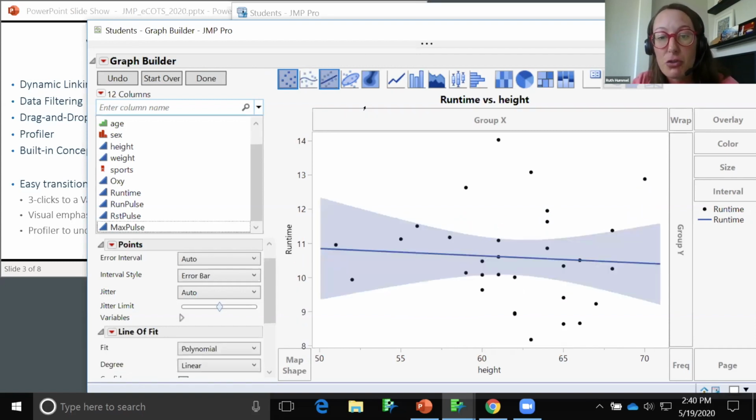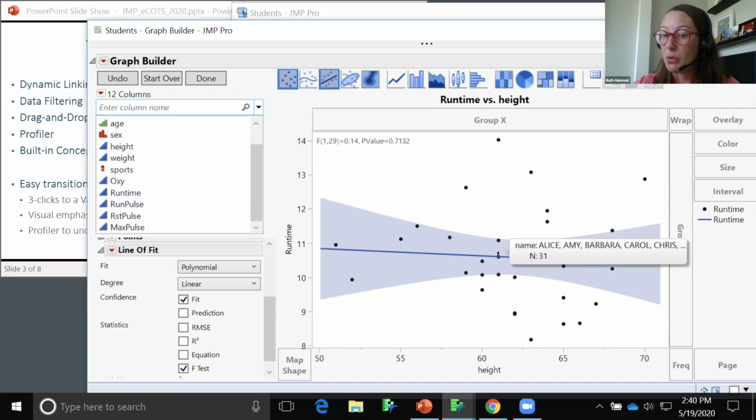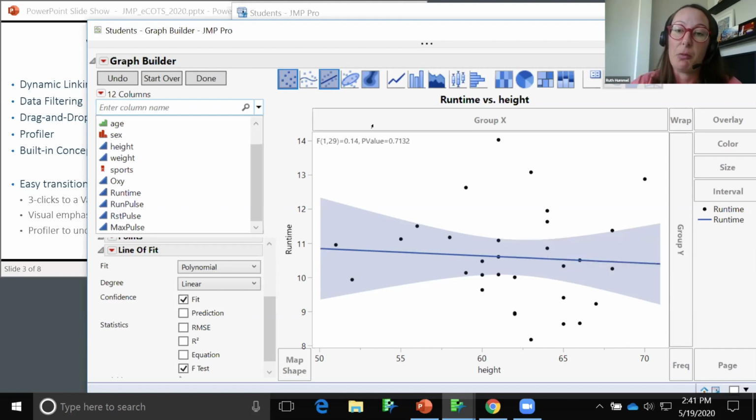And then for the real trend, if we are trying to fit a linear trend, we can actually fit the linear trend. And then over here in this line of fit, we could put things like, let's put the F-test on and see if the slope of this line is significantly different than 0. So is there an actual steepness to it, or is it just flat? And our p-value is not statistically significant, so we don't have evidence that this line is different than just flat.